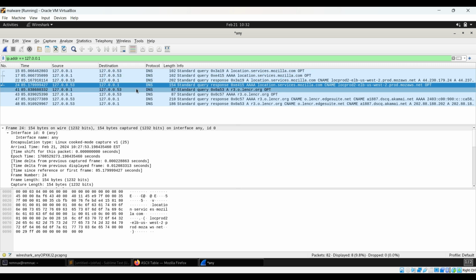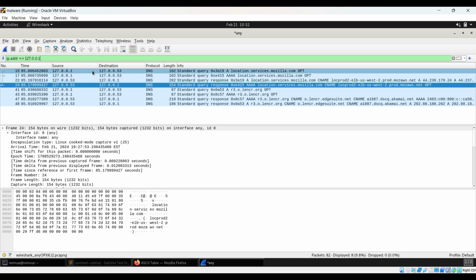Suppose you are analyzing a malicious sample that is trying to connect to a CNC server. In that case, you are looking for various connections that your machine or device is trying to make to an external IP or a URL. Through Wireshark, you'll first be able to identify those external IPs or URLs. You may be able to identify if it is CNC. If it is CNC, you can simply filter it, and you can see all those packets from where you can actually identify what is happening over here.